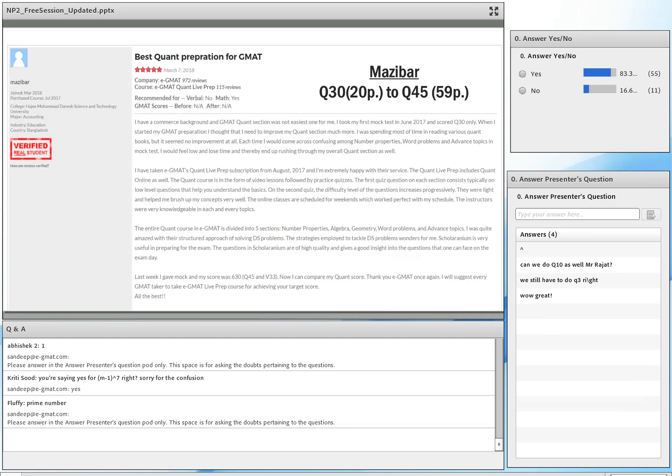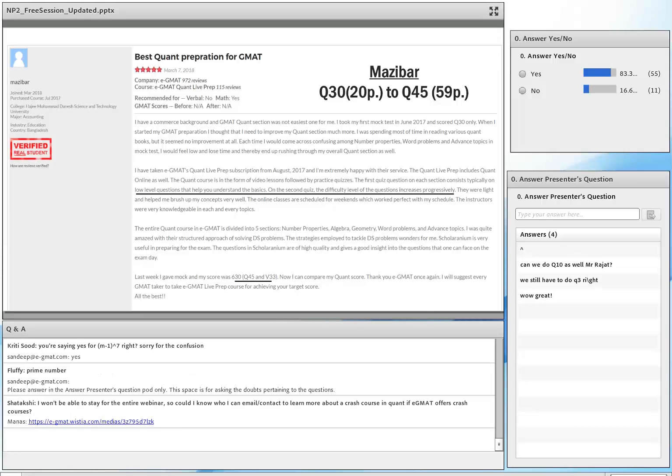Okay. Here's a guy who went from a Q30 to a Q45. Again, for him, the key thing was to start from the very basics. So some of you asked me early on, how long will it take for me to improve? It depends on what your starting point is. However, if you're faltering on easy questions, don't go towards difficult questions. That's really important. Okay. Again, Q30 to Q45, really great improvement.